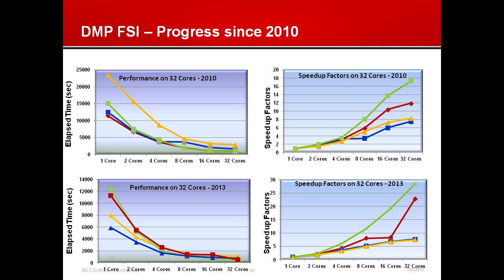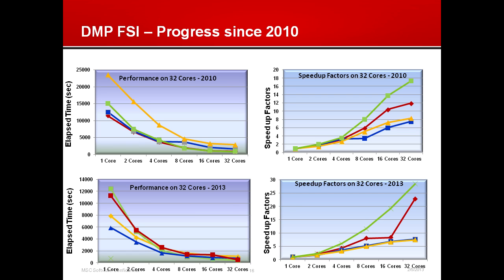Since 2010, we have made a lot of improvements to our DMP FSI algorithms by removing the bottlenecks in coupling and clumping routines, clumping being where different materials interact inside one element. We also made the MPI calls more efficient, basically trying to reduce the overhead costs and the I/O costs. These updates since 2010 have resulted in dramatic performance improvements, as shown in the 2013 chart right below.